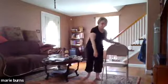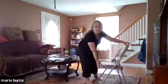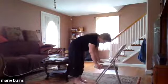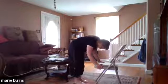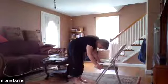Good. Now we're going to do a forward fold standing. And when you do this pose, I do not want you to go past your knees. You're going to hold your chair and just lean forward and hold. Can you see me, ladies?